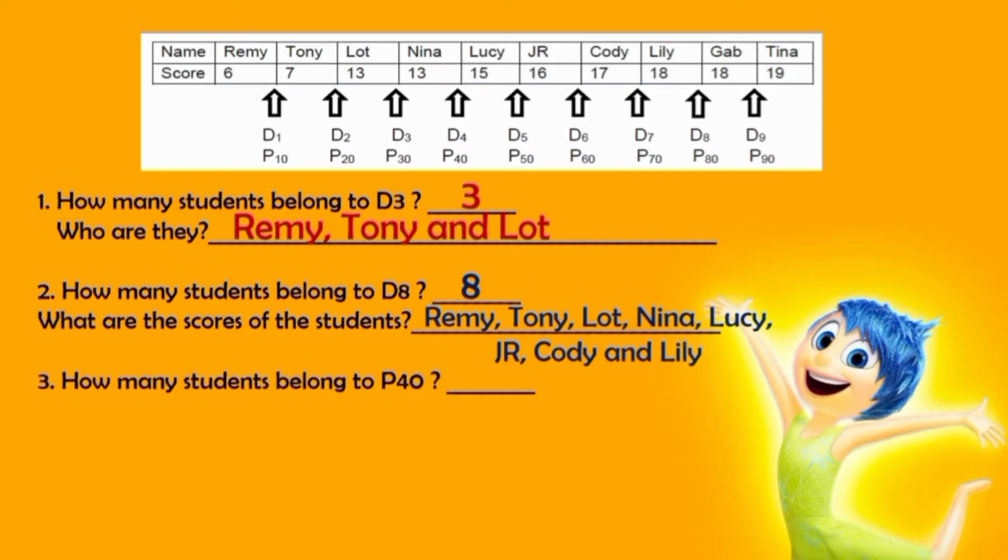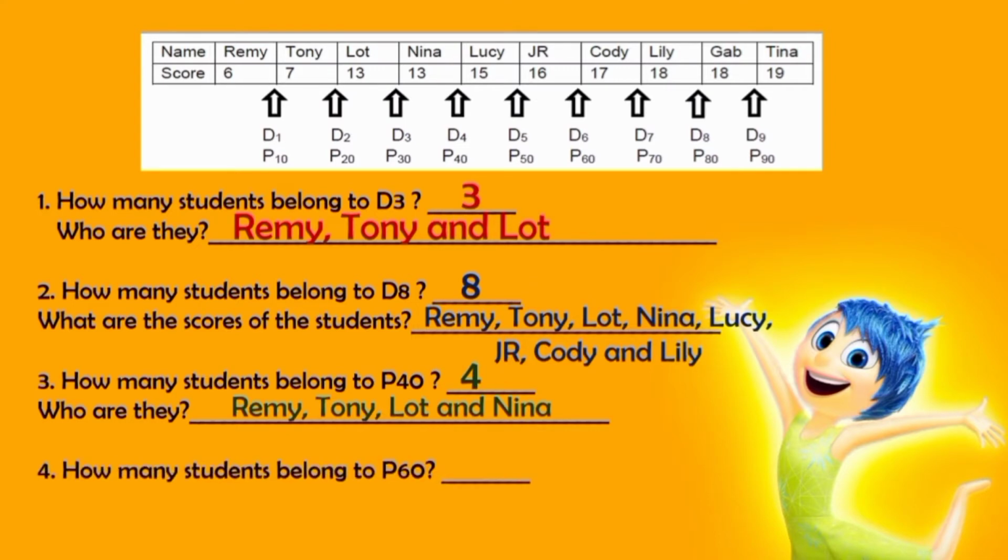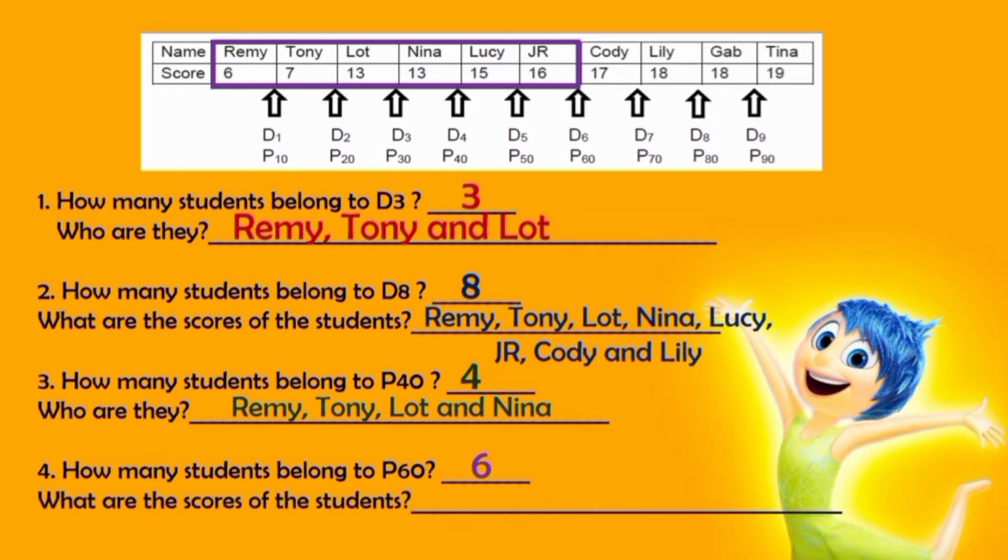How many students belong to 40th percentile? We have 4 students. Who are they? They are Remy, Tony, Lot, and Nina. How many students belong to 60th percentile? We have 6 students. What are the scores of the 6 students? Remy got 6, Tony 7, Lot 13, Nina 13, Lucy 15, and JR 16.